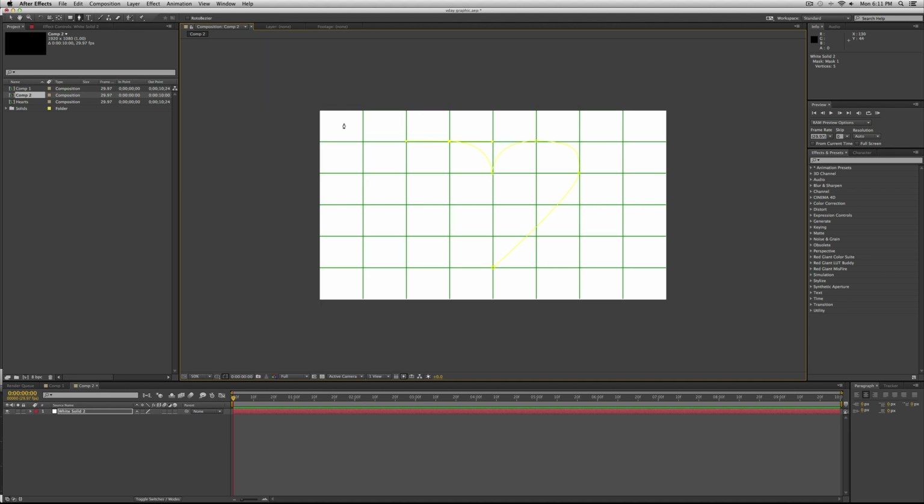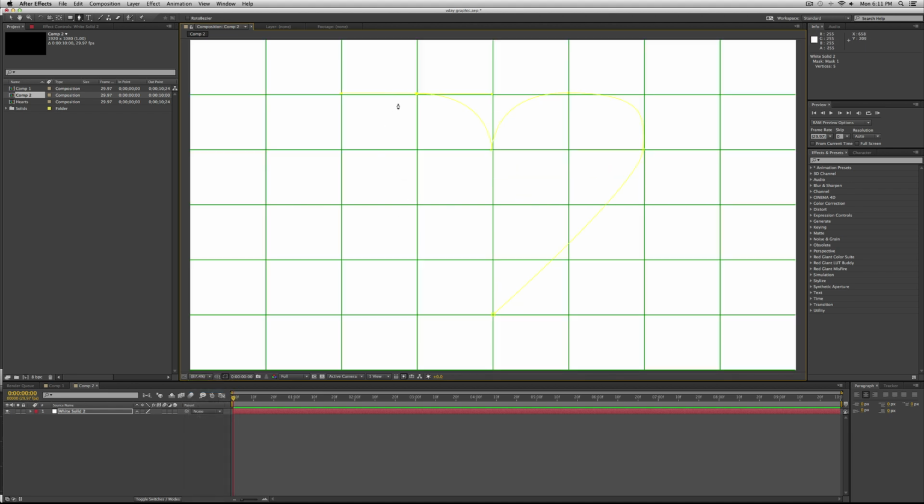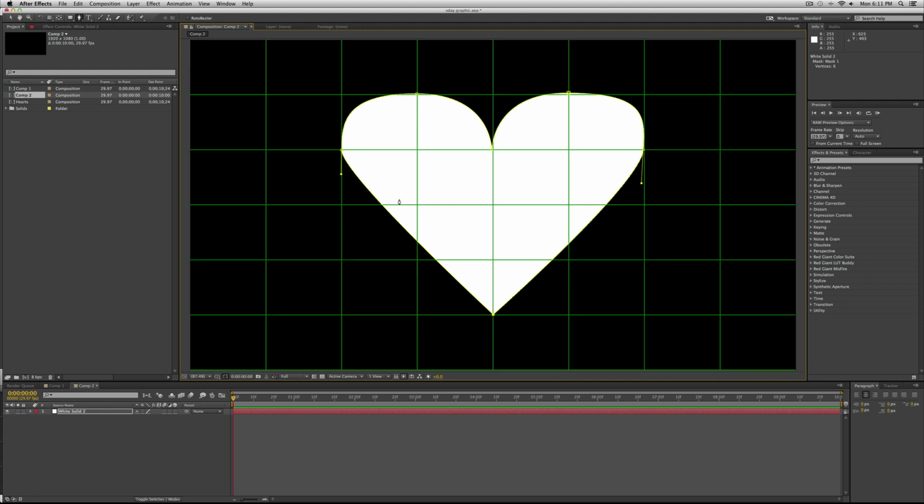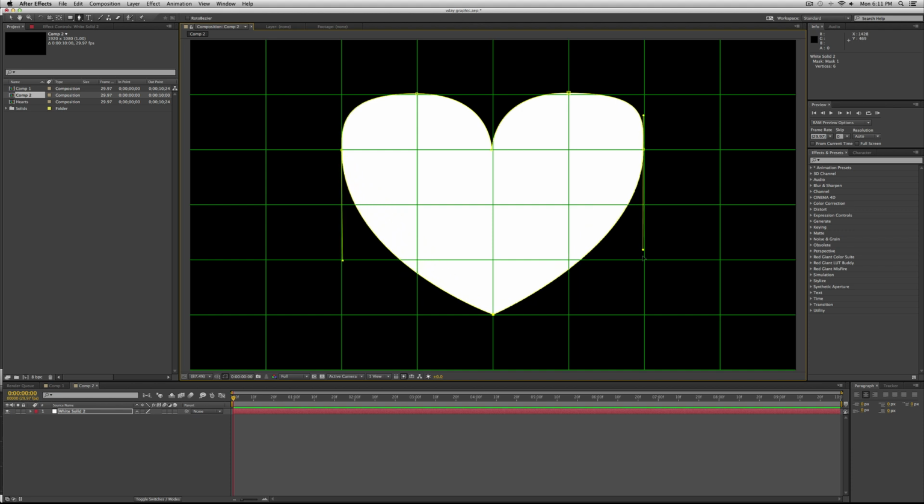And it's hard to see right now, but if the color of this mask was black, it would be easier. But then you just keep creating the edge of your heart, and then complete the circle, or the heart. And you want to make sure that you click and drag for the points that you have curves, so that you can go back and edit them. So then you can take these points, click and drag, and make it a better looking heart. So something like this looks pretty good.